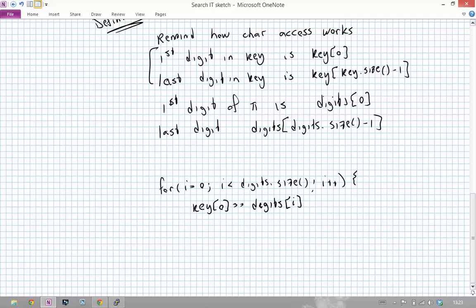Then I'm going to try to continue. So if this is true, then try to continue the comparison. If it's false, next loop. So go to the next i.